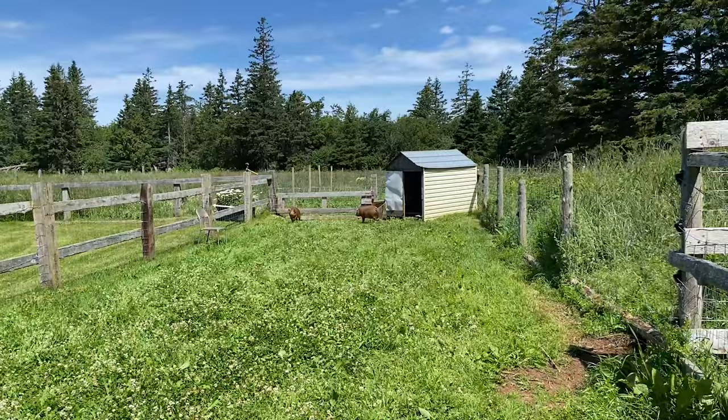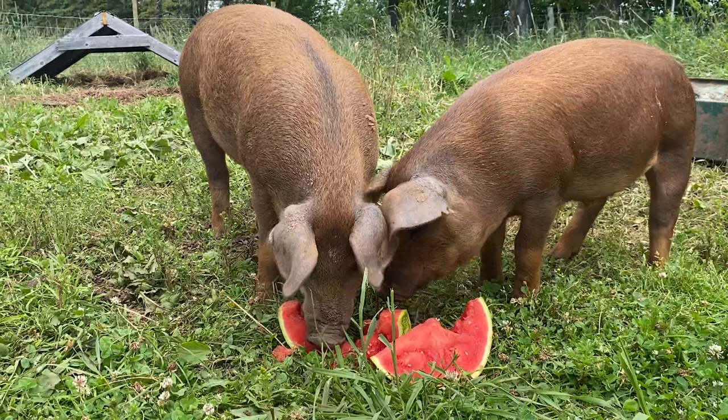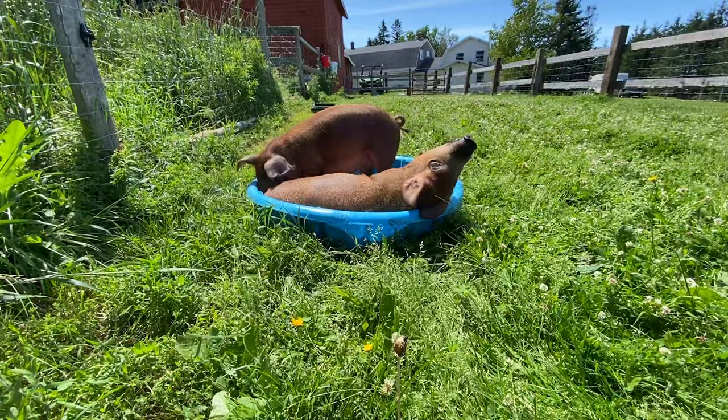The pigs we got from a local farmer are a red wattle and mangalitsa cross. We wanted to give them the best life we could. Lots of space to roam and forage, shelter from the heat, fresh water, and all the pasture they could eat, with a daily portion of hog grower pellets that we would ferment.